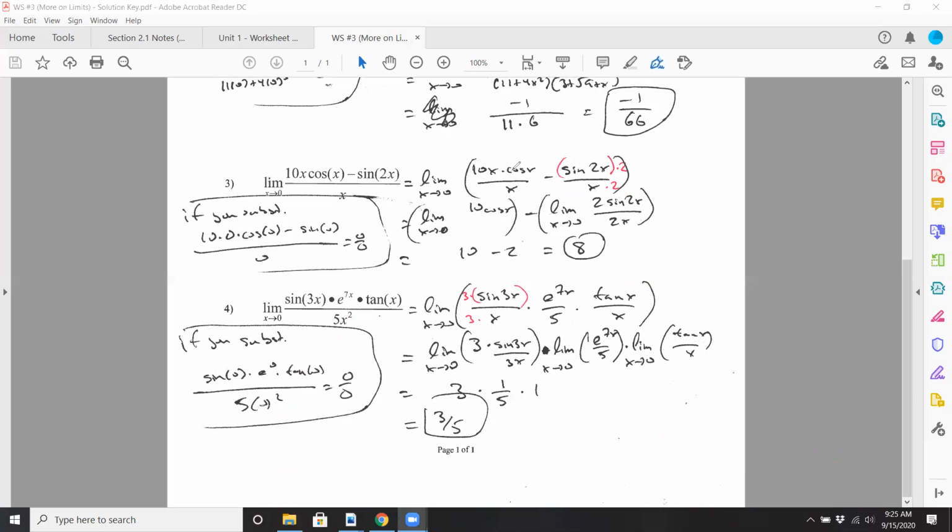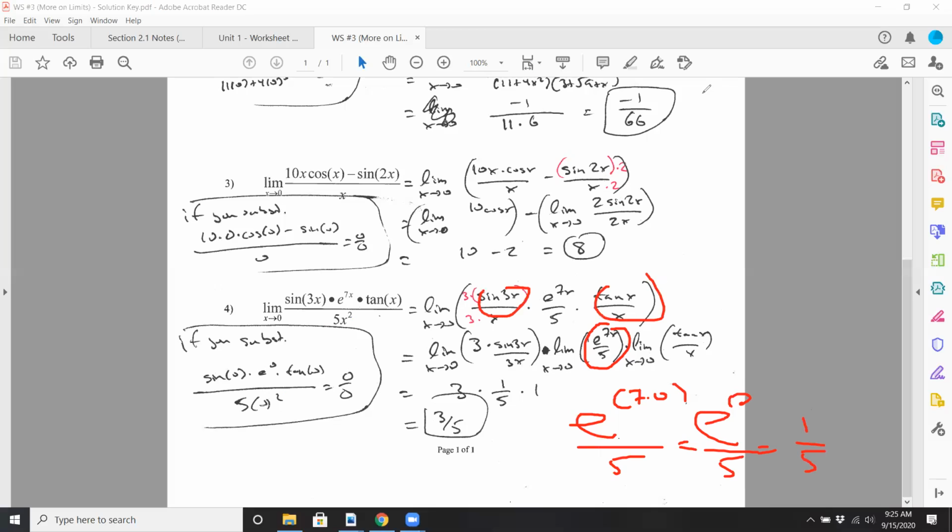No, it's not an identity. Okay, great question. How do we know about e^(7x) over 5? It's not an identity. I glossed over that. My bad. You just substitute. So that's e to the 0 over 5. Anything to the 0 power you know is 1. That's why you get 1/5. That's all for that one. So if you can substitute after you break up the fractions, please do so. And then you're using your limit properties because all these are being multiplied and you have these individual limits. But the other ones, we're using properties that we discussed in 2.1.